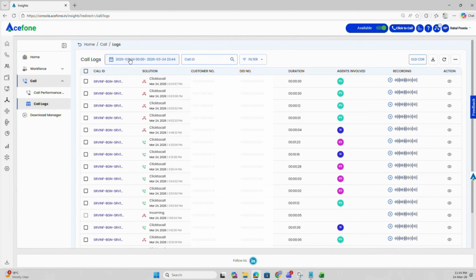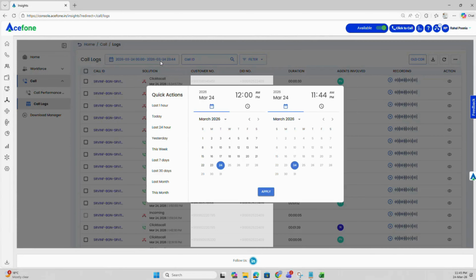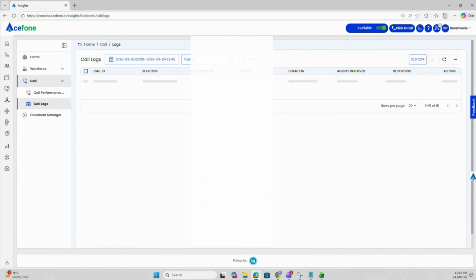Now, if you have a look at the top section of the screen interface, you will notice that you have this convenient calendar filter tool available. Inside this drop-down menu, we have built-in quick options for the last 1 hour, today's current data, the last 24 hours, and so on. So, let's say, for example, that you want to look for the communication data specifically for this current week. I will click on This Week, right here from the selection list and Apply.